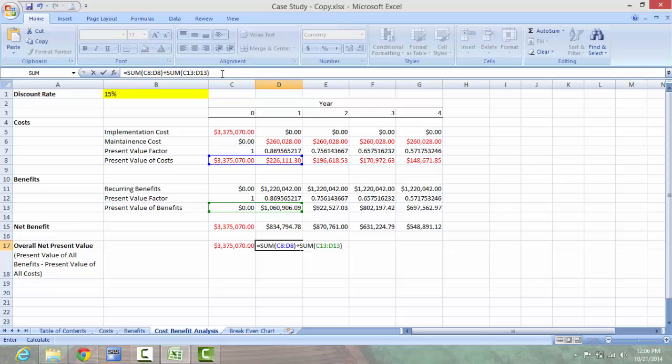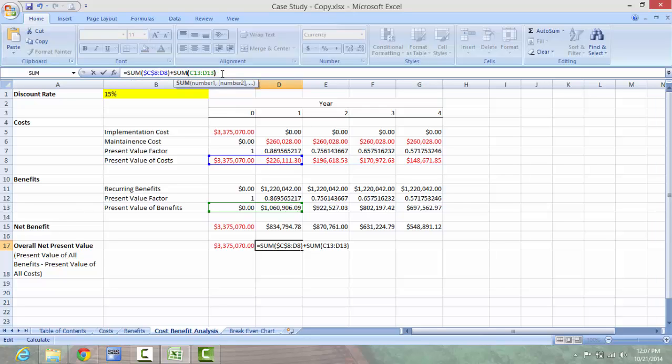In this formula, I will make cells C8 and C13 as constant in order to calculate cumulative sum of present value of costs and present value of benefits. I'll make C8 as constant by putting $ sign in front of C and 8.